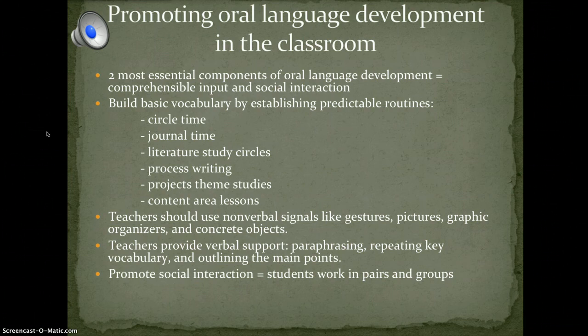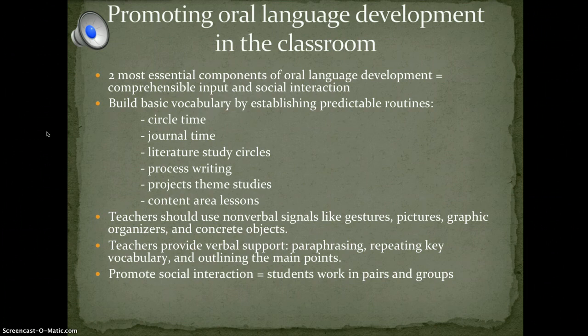Promoting oral language development in the classroom. In this section of Chapter 4, the authors state that a classroom setting provides many opportunities for oral language development, and we, as teachers, should arrange our classroom in a manner to encourage the two most essential components of oral language development, which are comprehensible input and social interaction.